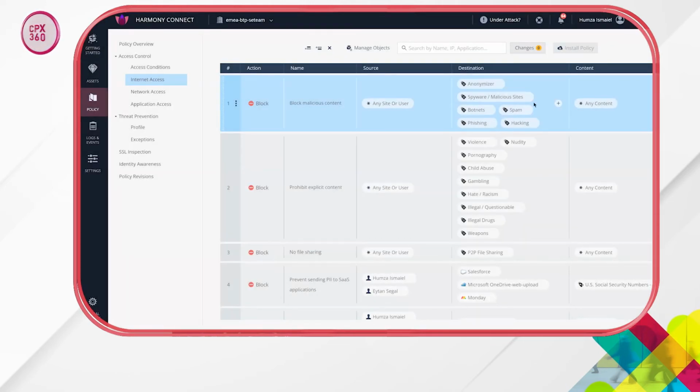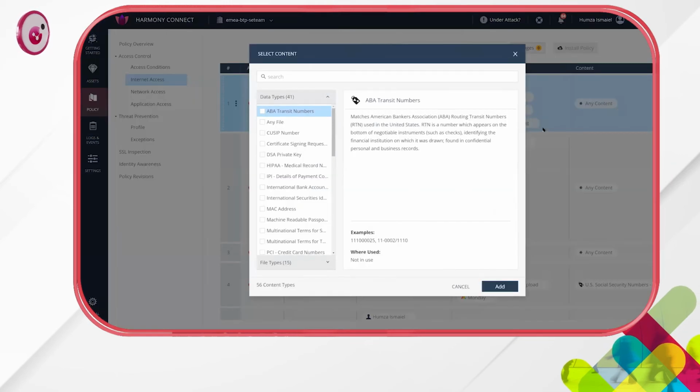Okay. So once we've defined our destination, we can also define the content. So the content is using our cloud data protection engine, otherwise known as Checkpoint Content Awareness. And when you select the content type here, you will get a predefined list of data types and file types that you can select from.